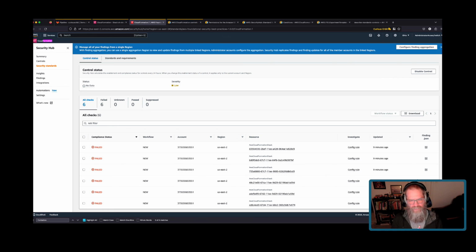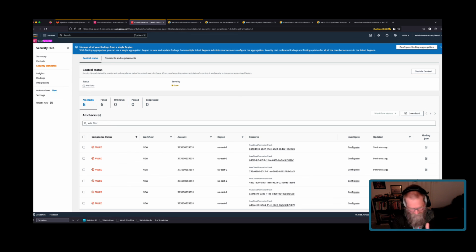Mission accomplished. So we've got config deployed, writing to a delivery channel, which we learned the delivery channel is required. The other big learning from this is that in config you've got the two pieces, config recorder and delivery channel, and those really need to be deployed at the same time by CloudFormation, because CloudFormation is going to do it in parallel. We were putting the depends on in the mix there, and it kept failing.